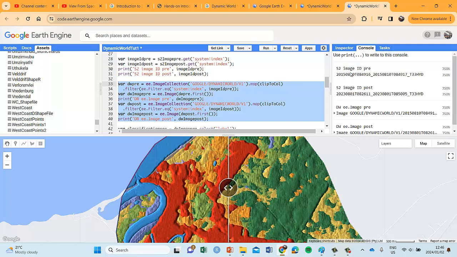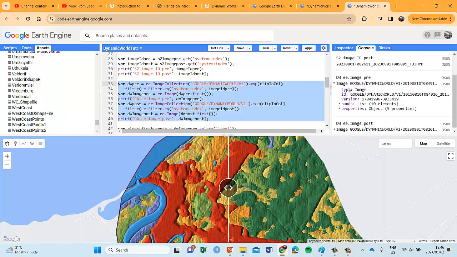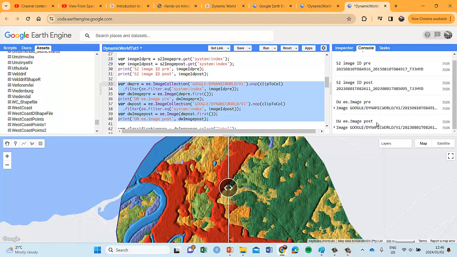Okay, so it's the same month, basically 9 days apart, so the chances there would be significant, let's call it natural changes in land cover, would be slim. Except if one year was extreme drought and the other year was extreme wet, then obviously there would be differences. So just bear in mind that there could be natural differences. That's why you want to use the same month roughly. Okay, and there's the matching. It's matched it now to those images in my Dynamic World Dataset.